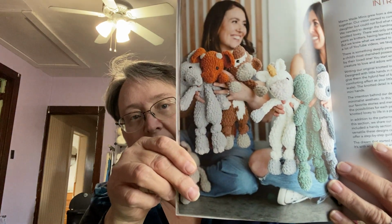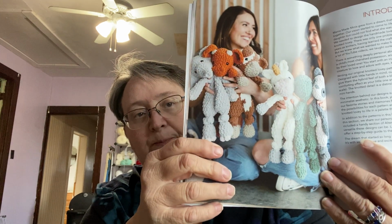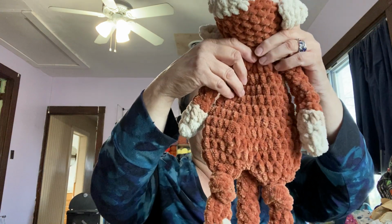Where's the picture of all of them? Well, leave it to me. I can't find it. Is that one? Well, here's a picture of some of them. Okay. And these are the 2 girls that wrote the book. So you're asking, which 2 did I do? Well, the first one I did was the monkey lovey.